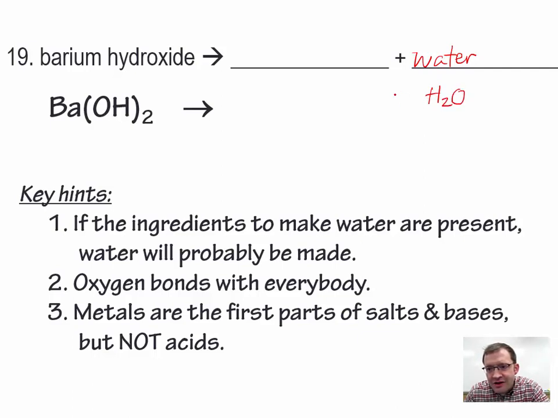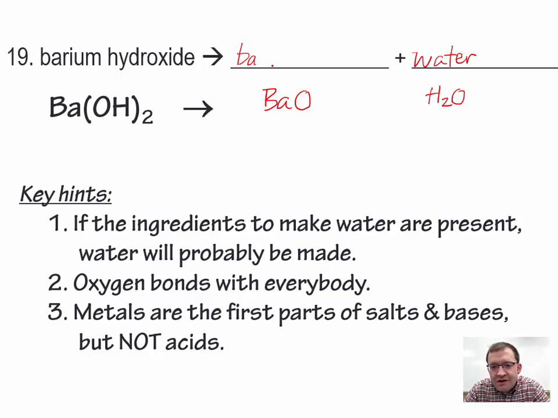And I've got oxygen here, and it hasn't found a way to bond yet with barium. And barium's present, we need to take care of that. So in our second compound, barium's going to need to be there. And if we remember that oxygen likes to form compounds with everyone, well, put oxygen with it. And think through those charges, barium and oxygen, +2 and -2, so your compound will be barium oxide, and it's simply BaO. Barium is a metal. We need to take care of it in one of the products.